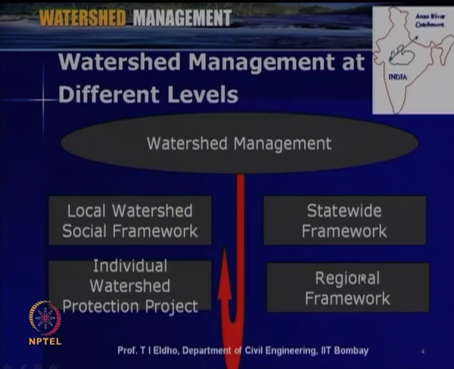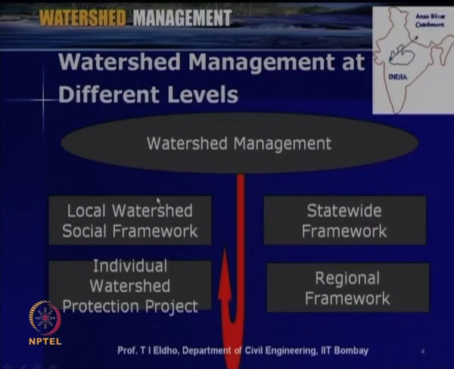The second can be a regional framework. A regional framework means one that is suitable for a particular region, when we consider a river basin, a particular district, or say South India, North India or the hilly regions. The requirements within the perspective of watershed management may be different, so we can have a regional framework for the particular region concerned.